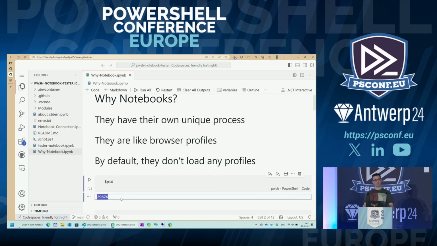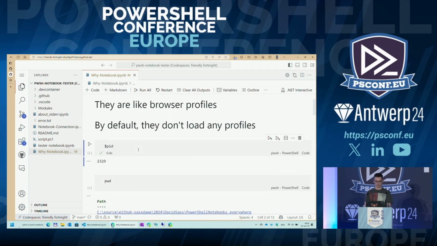It remembers that the last time this was edited and saved, I had this process ID. If I run it, it's a different one because this is a new session and I have a new process ID. Of course, because now this is a Codespace, every change is going to modify the file, and you have the decision: do you want to save it back and save all your results or your output into your repository or not? If that's not something you need, you can just close it and no need to bother with it anymore.